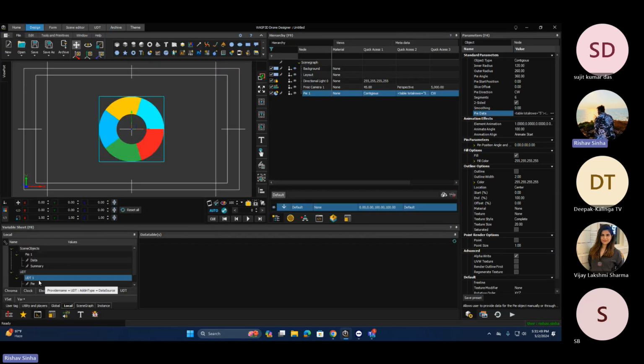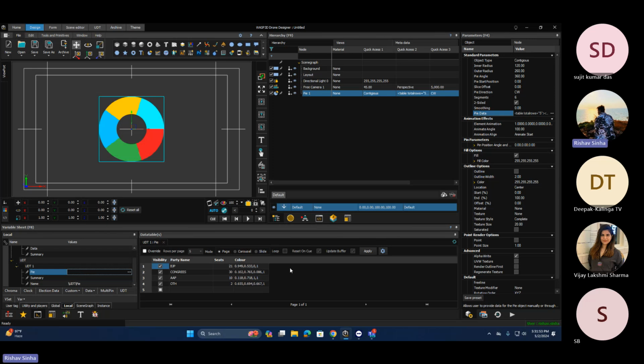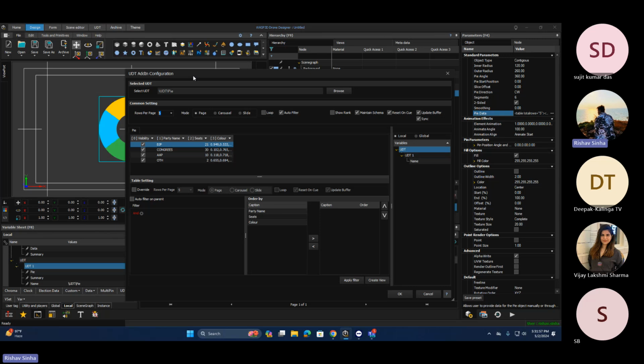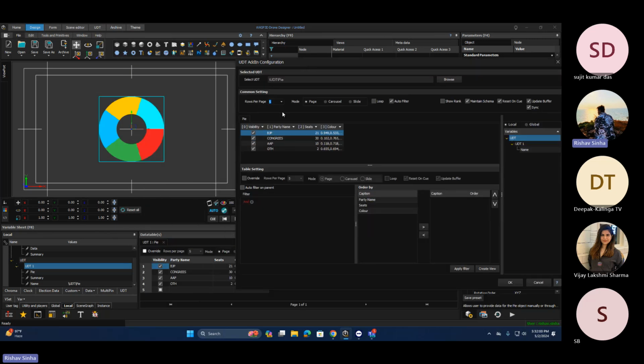I'll go to the design tab. I have imported the same UDT right here as well. In the earlier template, I showed you what is the use of row per page. In the previous template, I needed to show only one data at a time. That's why I had set the row per page as one. But on this pie or bar, whatever it is, I have to show every data at the same time.